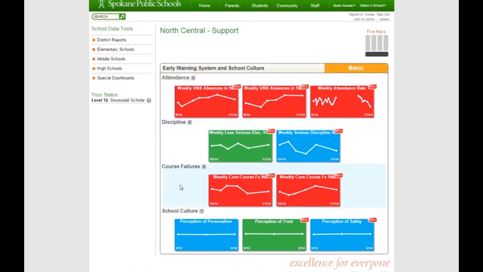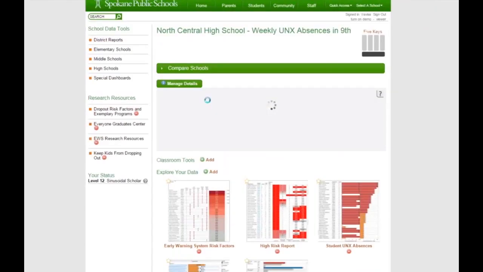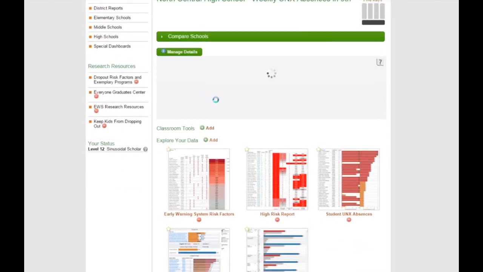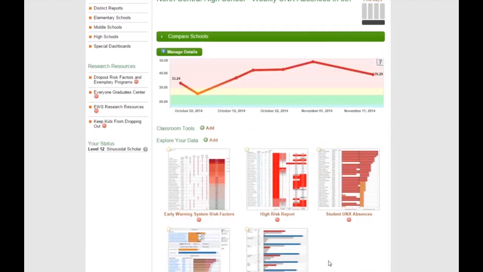The next level is they can click into any one of these, and to make it a little bit more efficient, I'm going to drag some views over so you can see them. Go one level deeper. So if I want to dive into absences, I can click in there, and you can see all the different ways that we're going to report out absences for our leaders. These are all Tableau visualizations based on specific data.